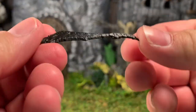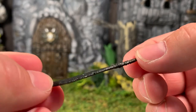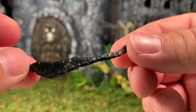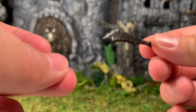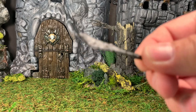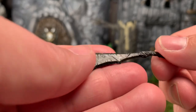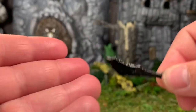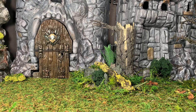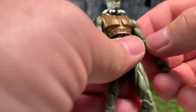Here is his sword, which is unpainted black, and doesn't really need to be painted. I mean, it looks like a piece of slate. It's some sort of stone sword. So you could pass this off as a piece of slate and just have that in the figure's hand. And here's the figure itself. Let's have a look at what he's all about.